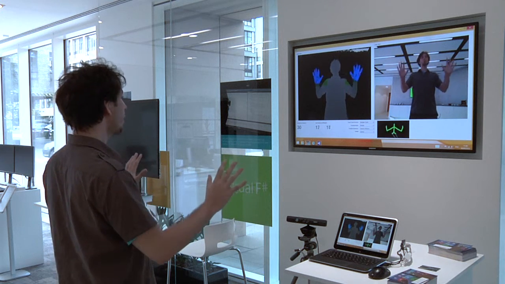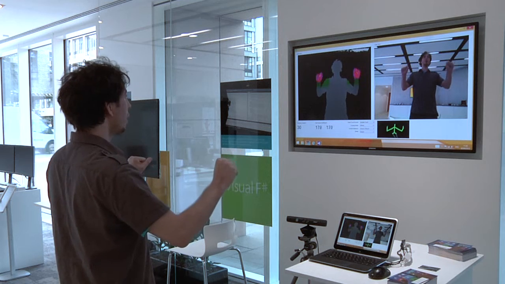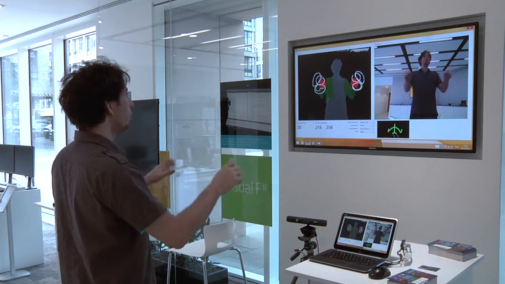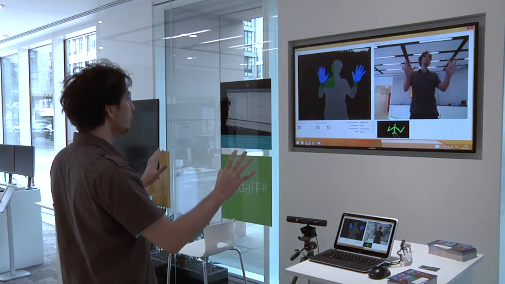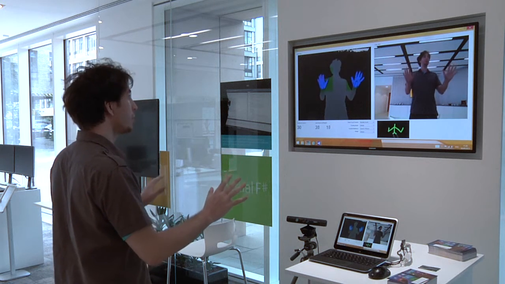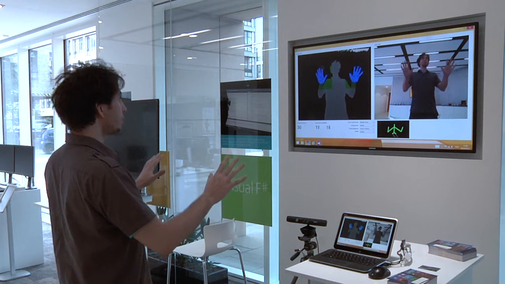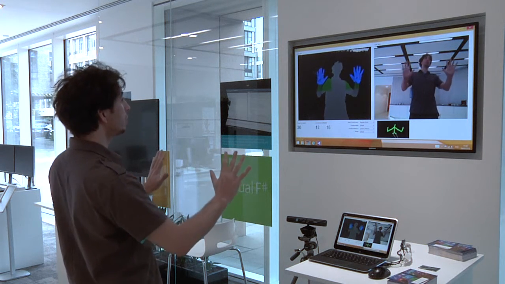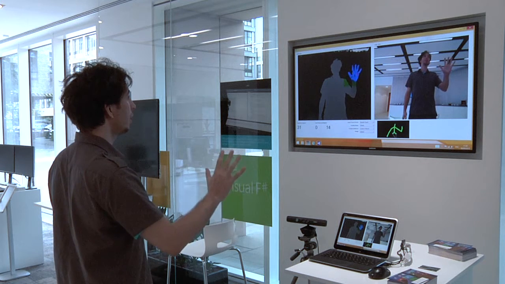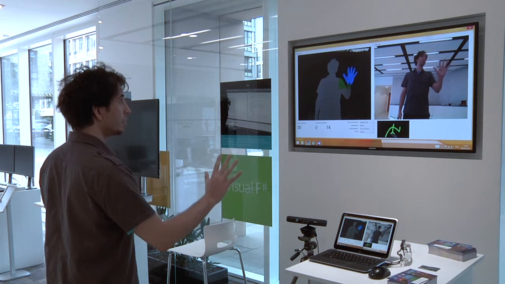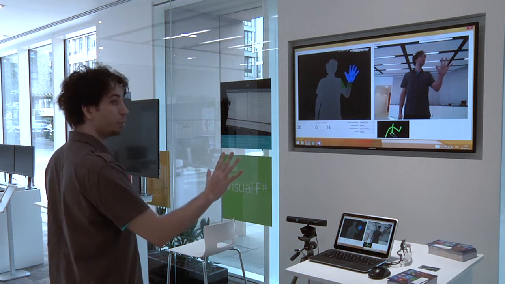So now we extended this by introducing a new machine learning algorithm that is based on big data to recognize hand gestures. For instance, if you look at my hands, those are automatically localized and painted either blue or red.